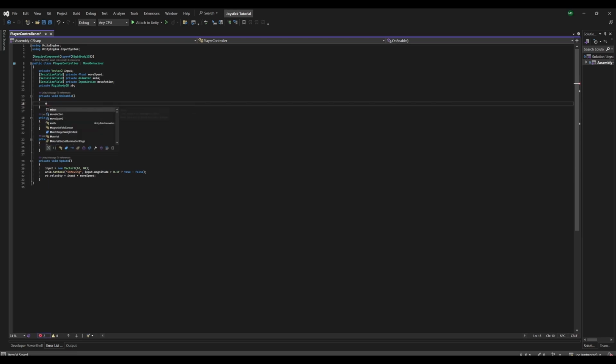So we can go moveAction.Enable, and in the OnDisable we can go moveAction.Disable. We need to assign the input value here. So we can go input is equal to moveAction.ReadValue, and here we can read a Vector2 value, and this should actually be done.